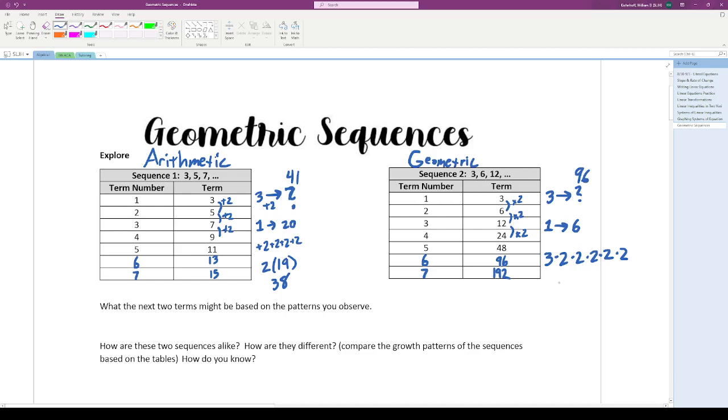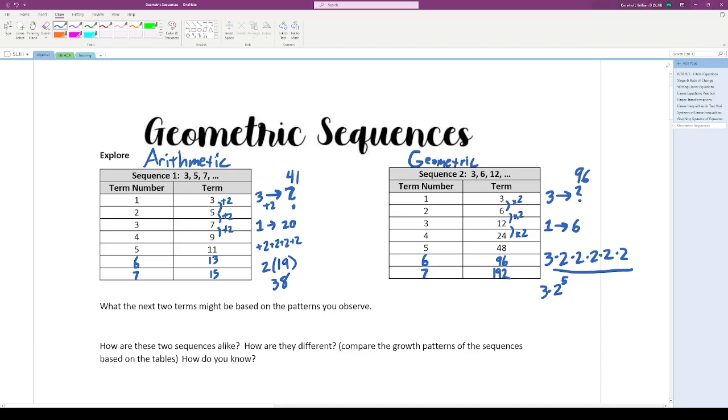And conveniently in math, we also have a shortcut for repeated multiplication. Do you remember what it is when we multiply by the same number over and over again? So for here, we went from addition to multiplication. And here we go from multiplication to exponents. So if we multiply 3 times 2, 1, 2, 3, 4, 5 times, that's the same as saying 3 times 2 to the 5th power. So just like a bunch of addition steps become a multiplication, a bunch of multiplication steps become an exponent.